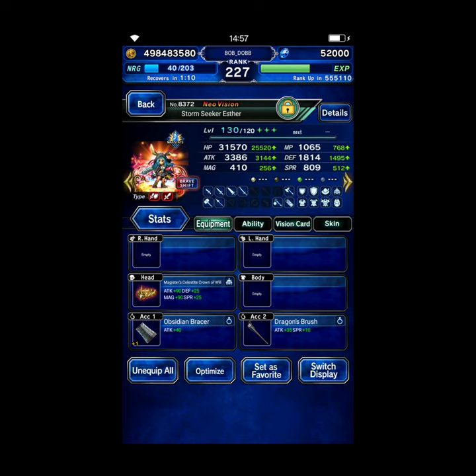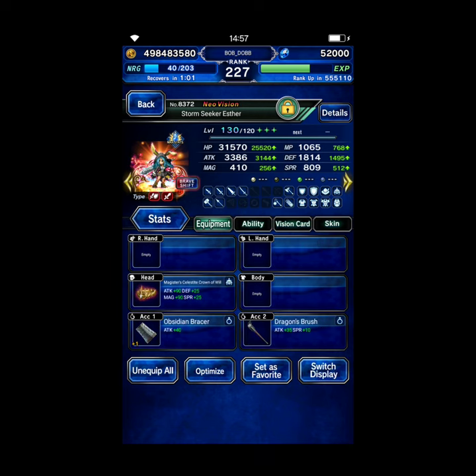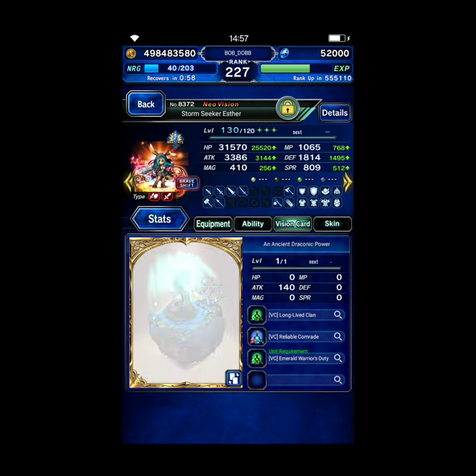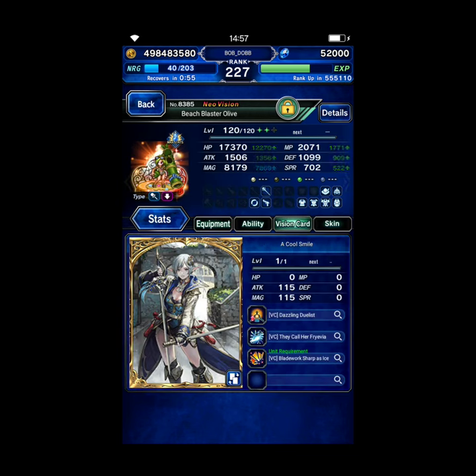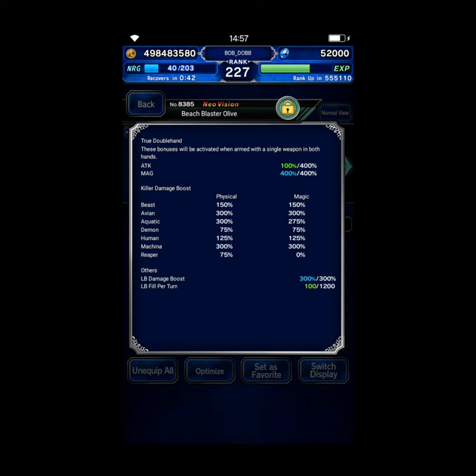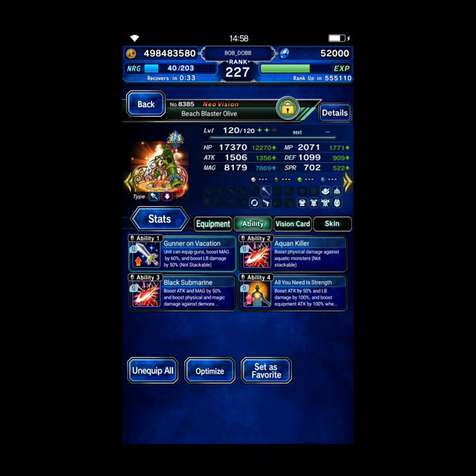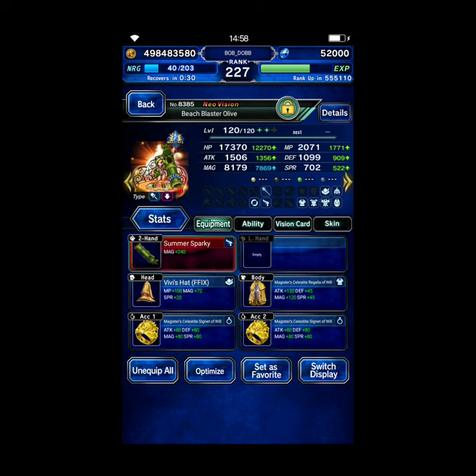She's also got some preemptive LB fill from the Dragon's Brush and Call of the Wild. You want to make sure her TMR and STMR are not equipped so that she doesn't preemptive cover. So there's her gear. Olive has the Morale LB mod buff card, and she's just built for LB damage against Bird and Aquan. Nothing too special there. It's unfortunate that she doesn't cap LB damage a little easier. But anyway, it is what it is.